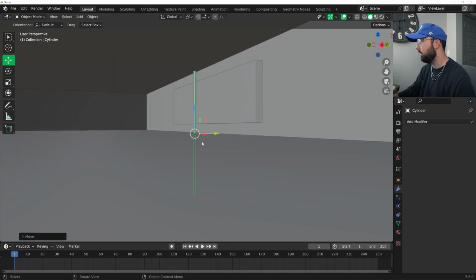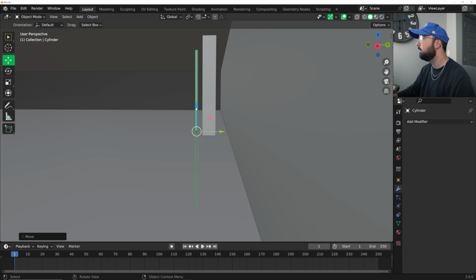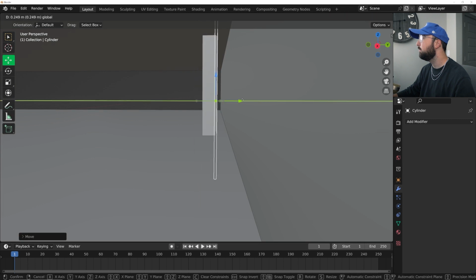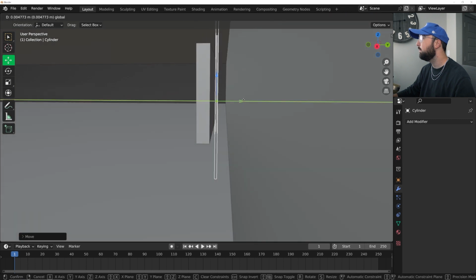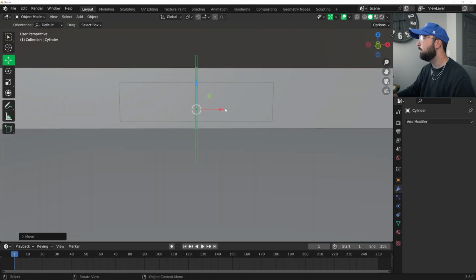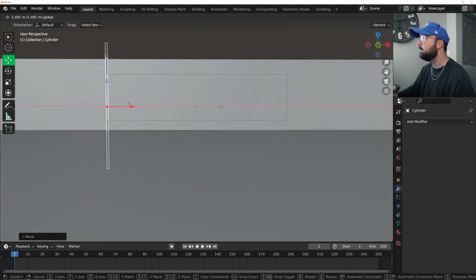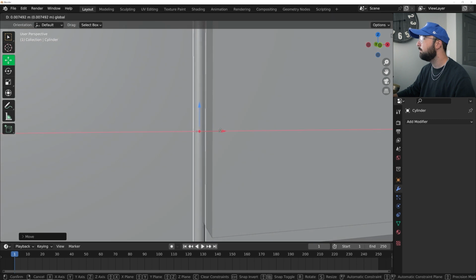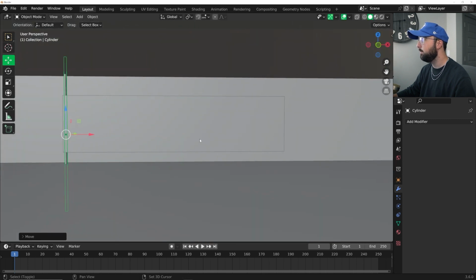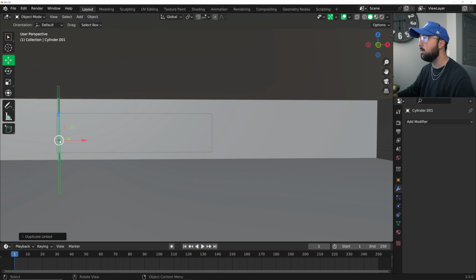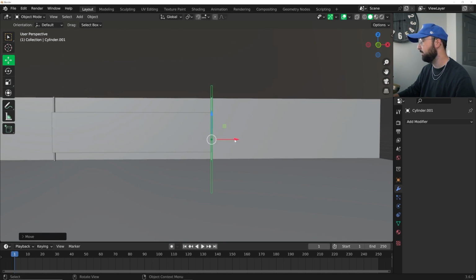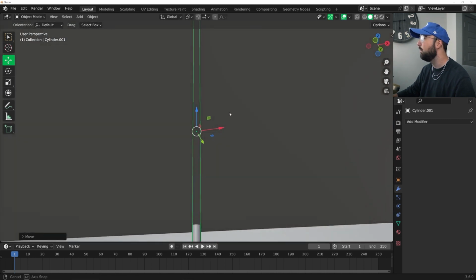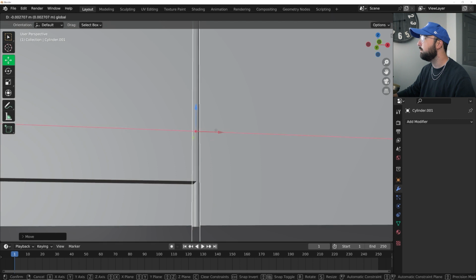And then bring it back. Something like this. Cool. And then we can bring it to the edge, like that. And then I'm going to hit Alt-D because these are all going to be treated the same, so I might as well just make them instances so we can just throw one material on everything.